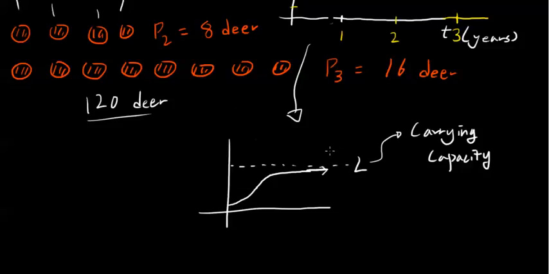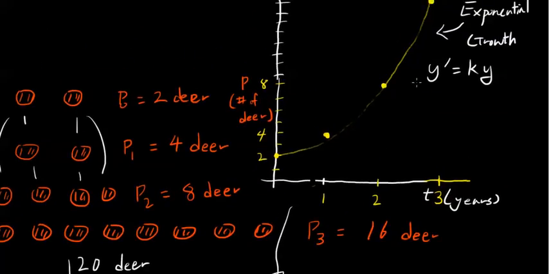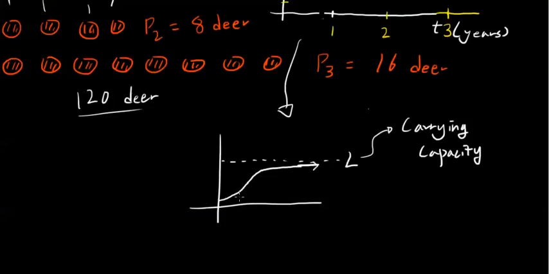And here's my question to you. We know if we want to represent exponential growth, we can use the exponential differential equation y prime is equal to ky. How can we represent this kind of motion? How can we represent this graph, which is kind of exponential at first, but dies down into kind of exponential decay until it hits some asymptote? How can we represent this with a differential equation?